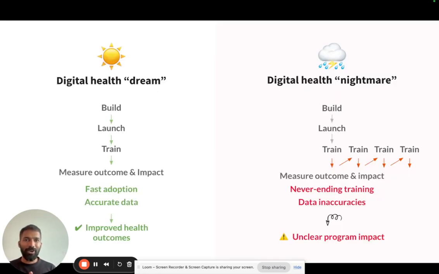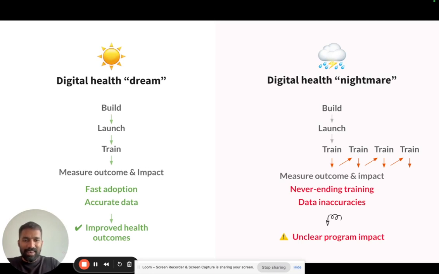But we all start with the same goal. We want to make this great software that's going to contribute to improving quality of life. And the general logic of how that works is that we gather a group of experts, they build this great digital solution, we train health workers on how to use the software, and then they start entering accurate data. And our program manager can look at a dashboard and decide on the next health intervention. And so the program improves.